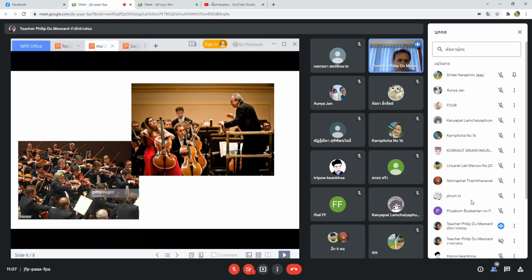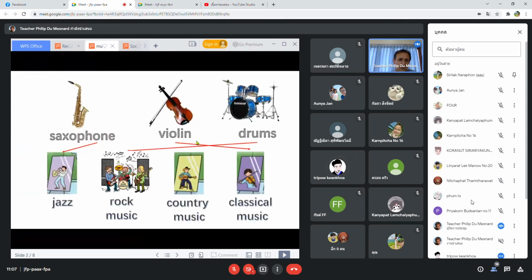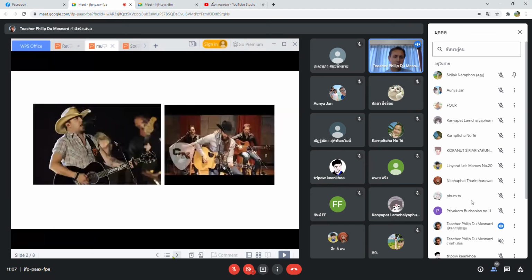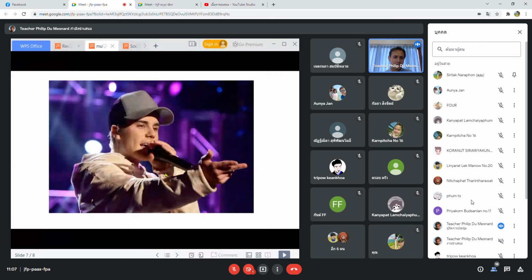Class, do you know what is this instrument? It's not a guitar. Violin. Violin. Very good, yes. That's it. Violin is this one. Okay. So I just wanted to show you some pictures of musical instruments because when we do sound, this is one way to make sound, is just use a musical instrument. And I think that's it. Here's another microphone. That's Justin Bieber.